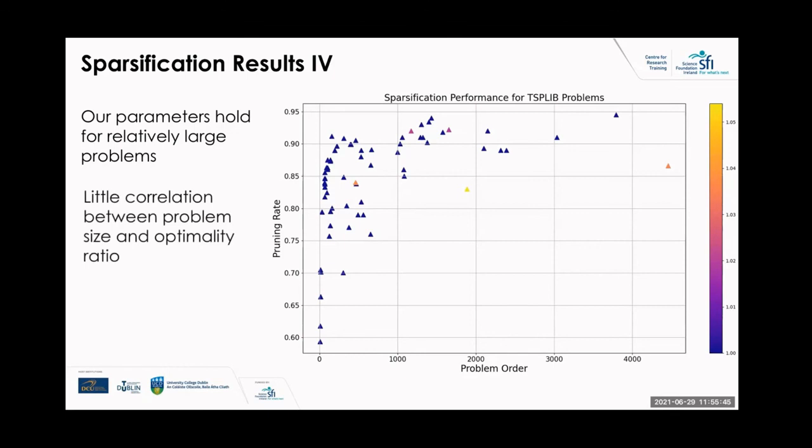And on top of that, there doesn't seem to be much of a correlation between the problem size and the optimality ratio. And this is one of the nice things here, because in a lot of machine learning approaches for helping to solve optimization problems or combinatorial optimization problems, and in particular the TSP, we see that, especially with deep learning approaches, the performance tends to fall apart as the problem size grows vastly differently from the problem sizes that were encountered in the training set. Of course, we'd like to test these in larger problems, but this will require further optimization of the code base.